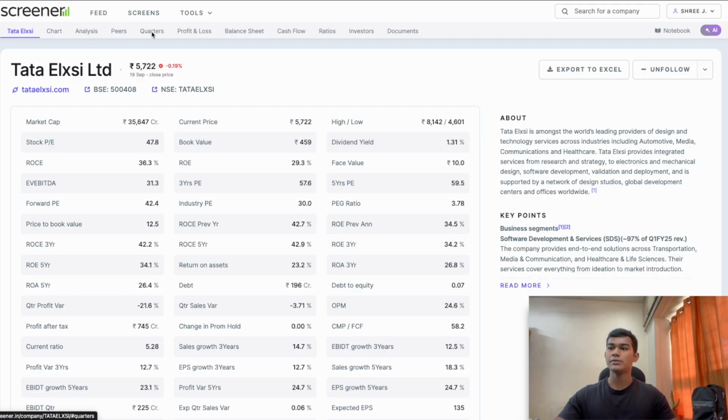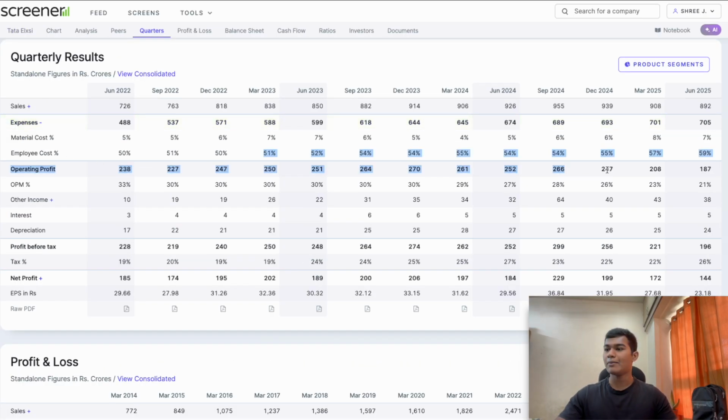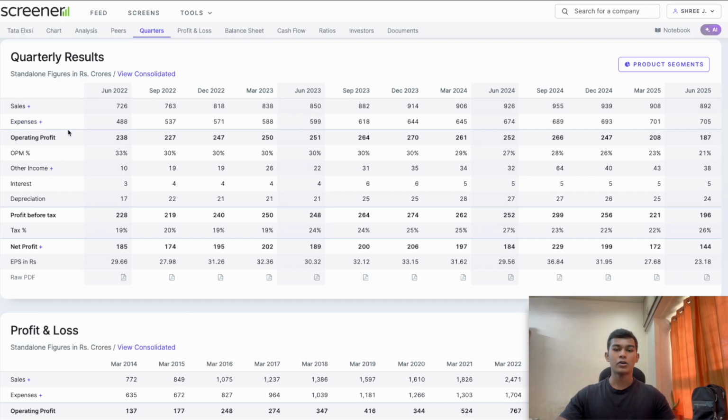We'll see why, because if you look at it, you can also see the types of expenses. Employee cost is nearly 50-60% of its business. Why? Because Tata Elxsi is an engineering research and development company. So before the projects, they have to hire their employees, they have to train their employees, they have to make sure the employees work on different projects to gain some experience. So that is why you need to keep employees in check, right?